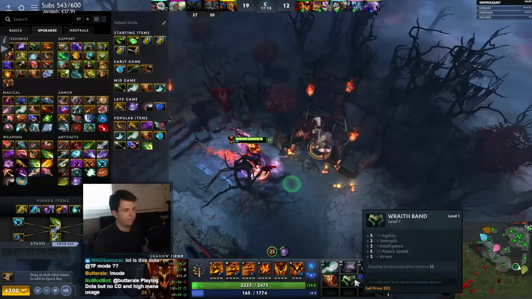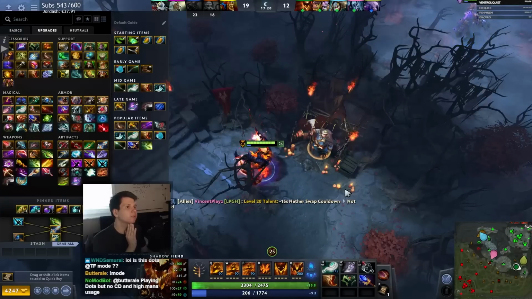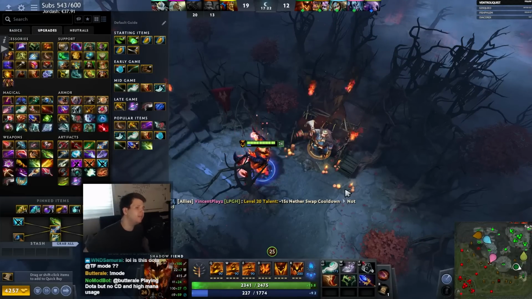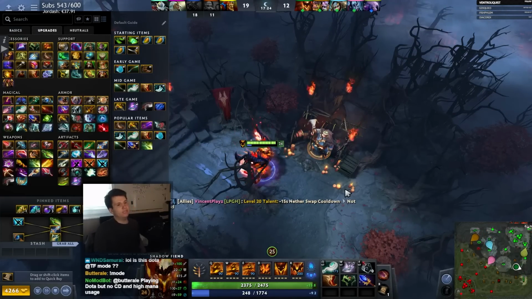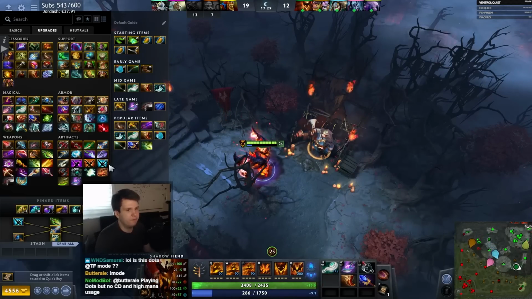So what do we buy then? I mean, E-Blade seems good against the Ursa, to be honest. But it's kind of bad against every... I'm gonna just get it. No, Sage won't help, right? I think I'm getting E-Blade. I think it's gotta be E-Blade, right?